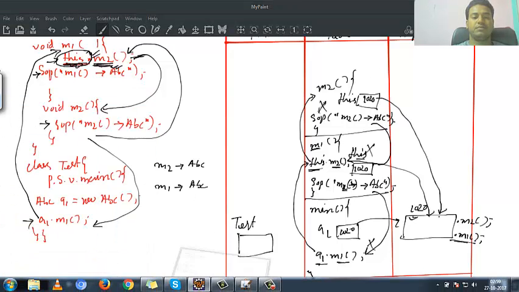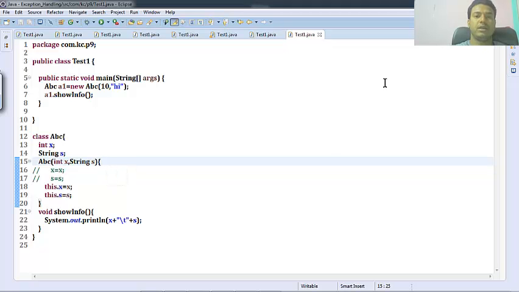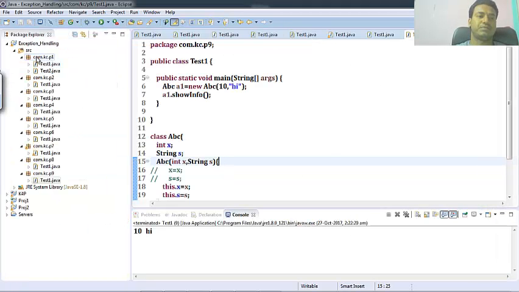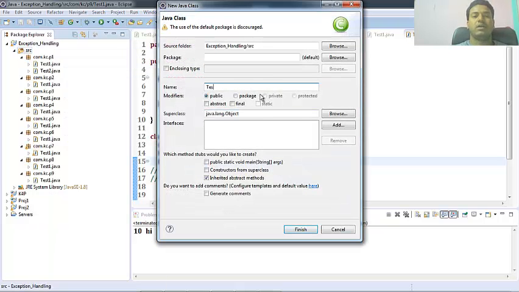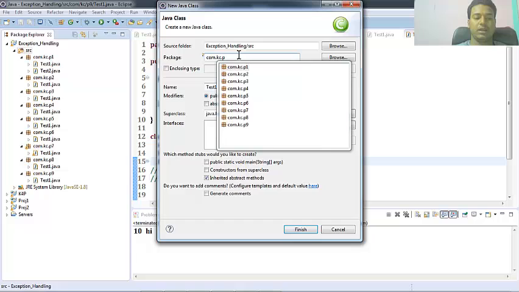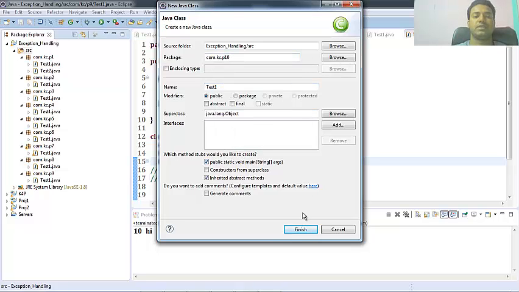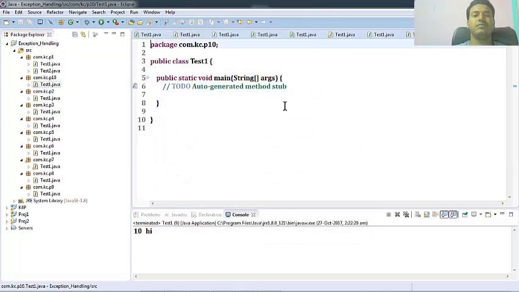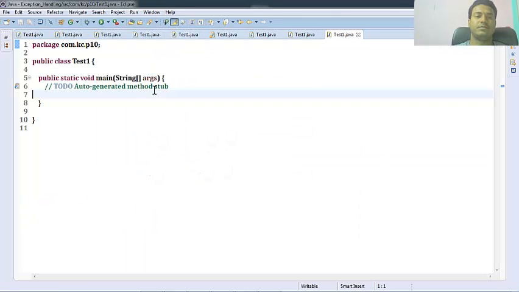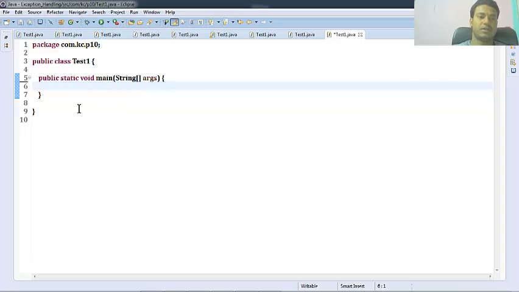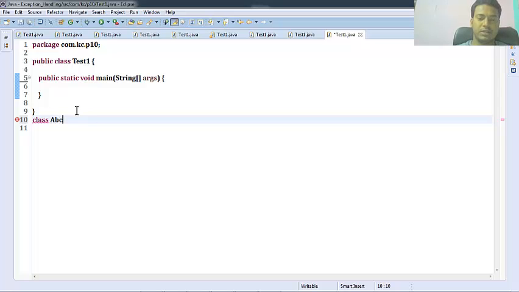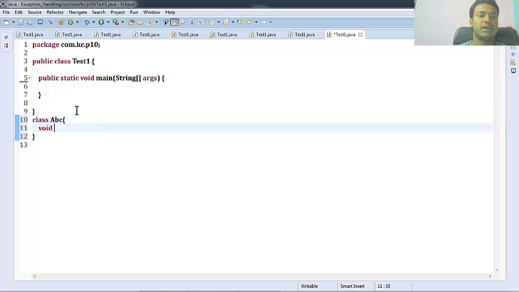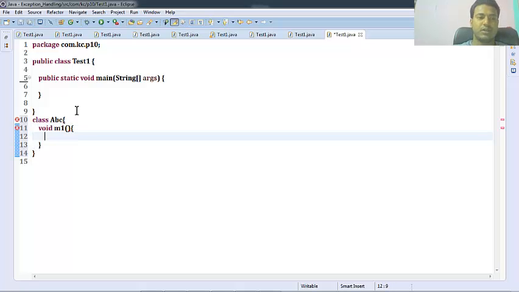So go to the IDE and take a test. This is test 1 again, in com.p10. The main method is there, and in that you have class ABC, and in that void m1 is a function, right?